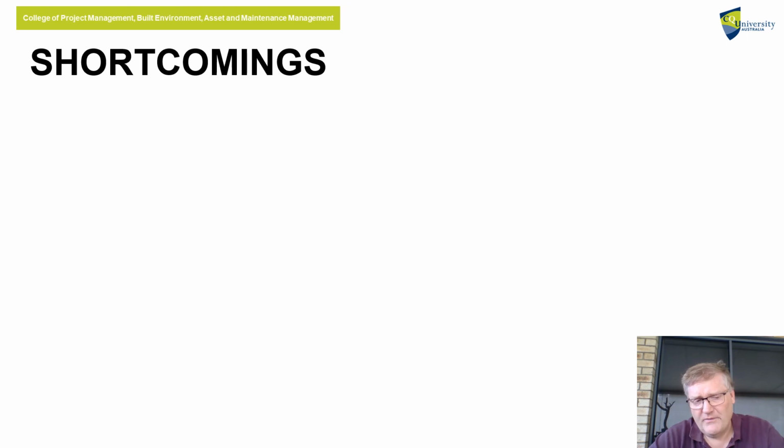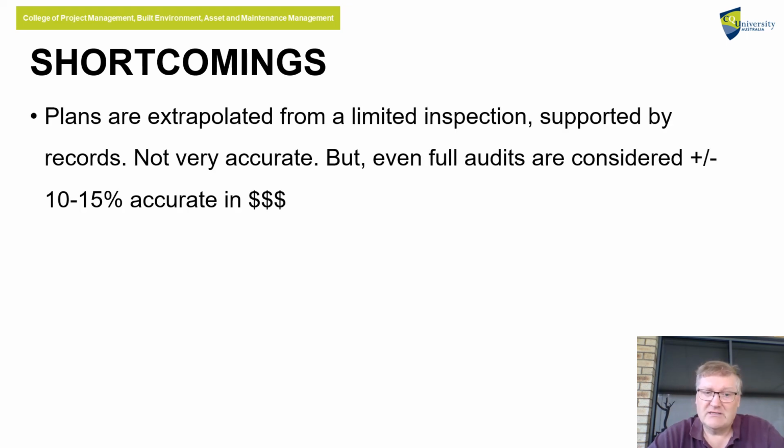Shortcomings of desktop or fingerprint audits, as I said at the beginning, you look at historical, possibly out of date records. You only look at maybe 10% if you're lucky of assets, and they'll only be the critical ones then. And then you extrapolate from that. You project into the next 5 years plus. Limited inspection, extrapolation, supported by records. It's not that accurate. It's not as inaccurate as you think it could be, but it's not.